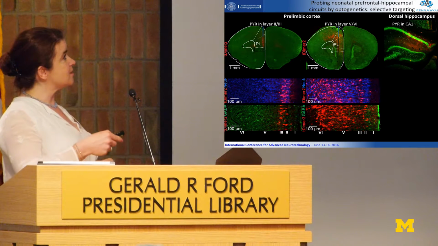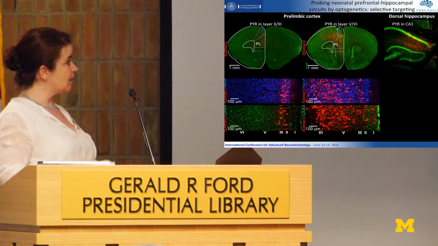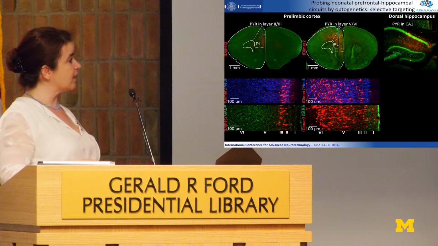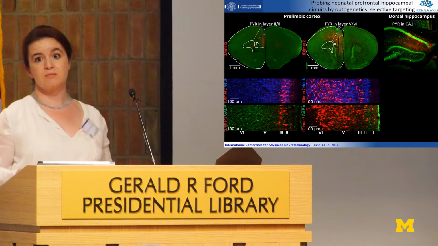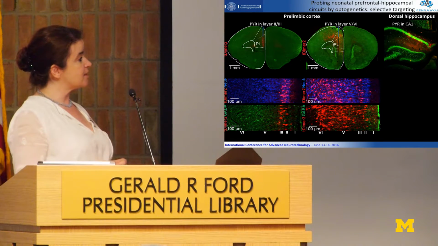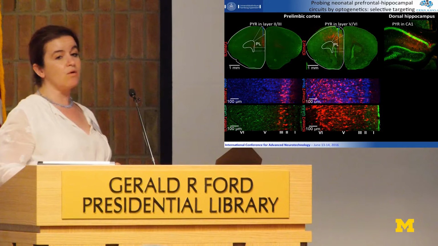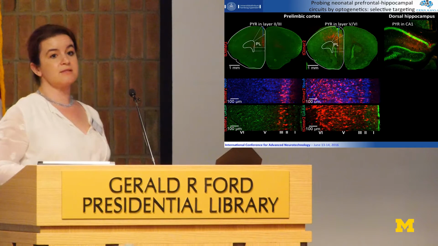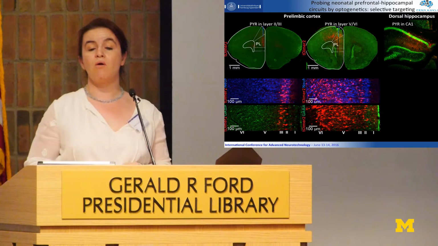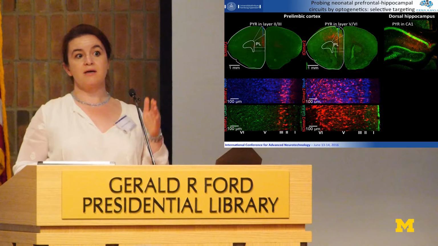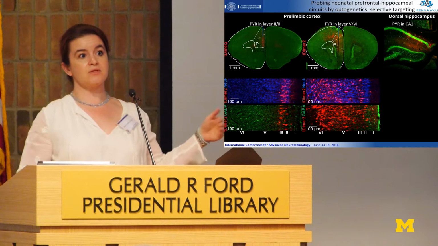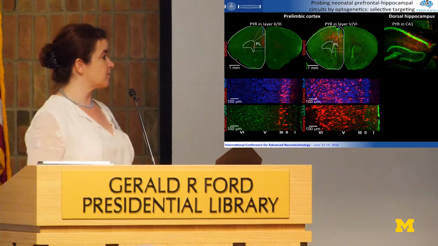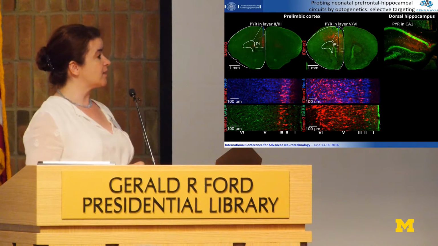So you can see this is for the layer 2-3. It's a double staining, NeuN for neurons, and tdimer is a fluorescent marker in our vectors. You can see that they are always co-stained, so all the transfected cells are neurons. And none of these transfected cells was positive for GABA, so they are all pyramidal neurons. So with these methods we were able to specifically transfect the pyramidal neurons in layer 2-3.